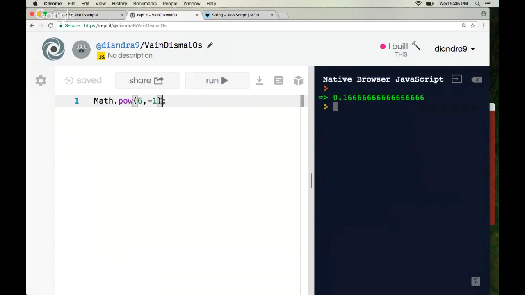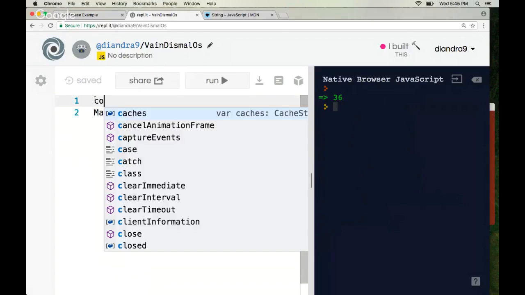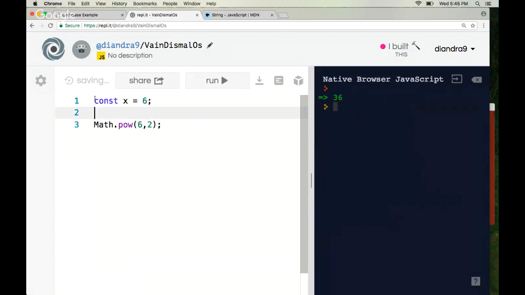So we have a way of doing exponents. And a little reminder of why JavaScript is cool: instead of putting numbers directly in, if we wanted to, we could put variables that represent numbers, and it will still work exactly the same. So that is another math method that we might want to use.